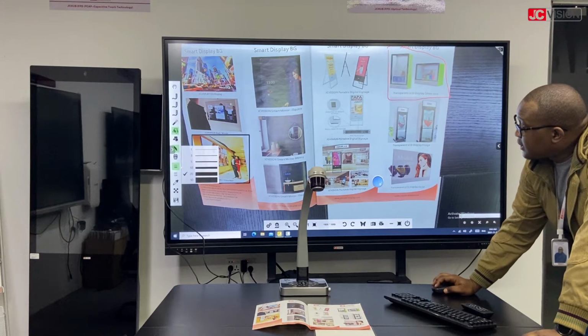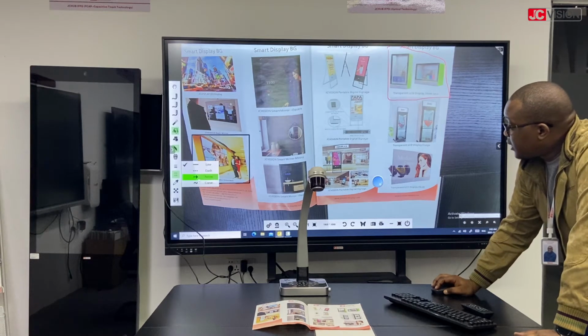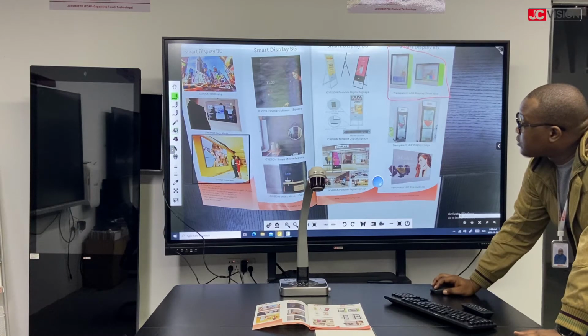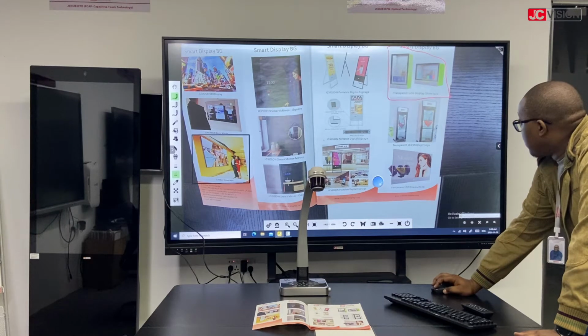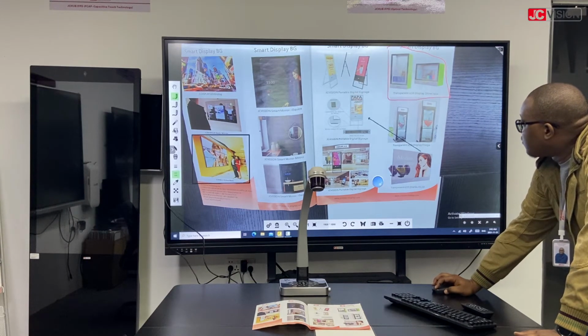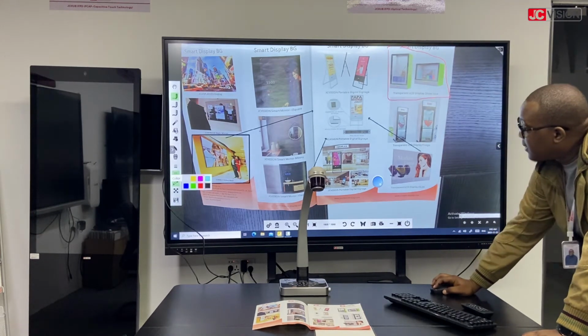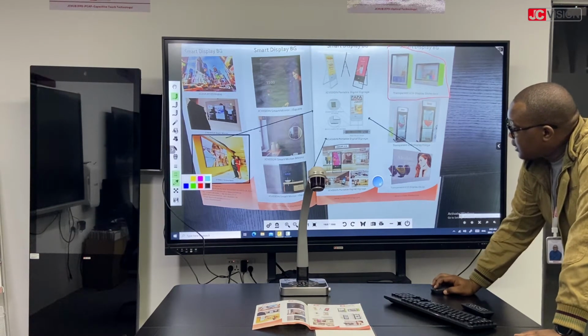I can also change the thickness of the pen that I'm using. There are different options you can change to draw. If I want to use arrows, I can go on pen and select the arrow. Let's say I want to make my students focus on this only, I can easily do so using the arrows. And I can change the pen colors on this option, and I can change the transparency of the pen.